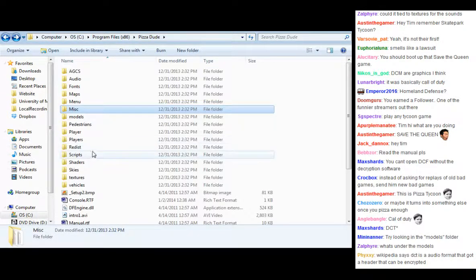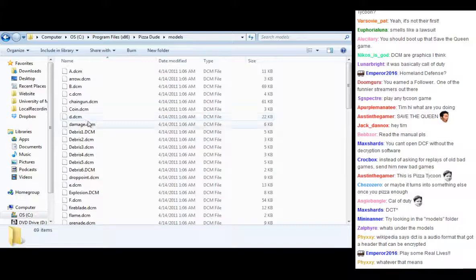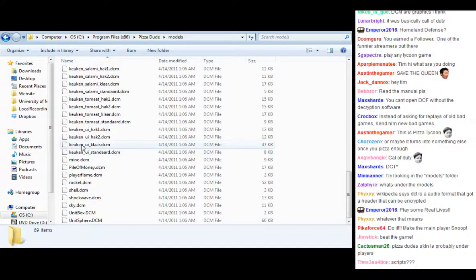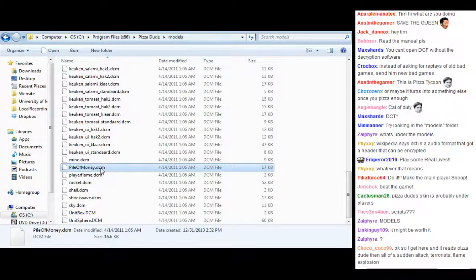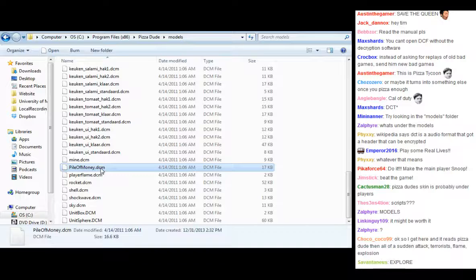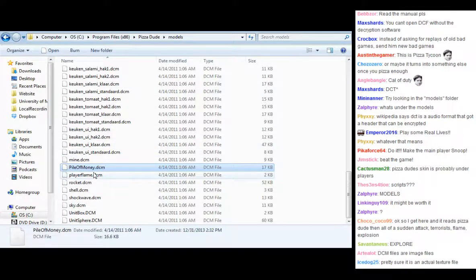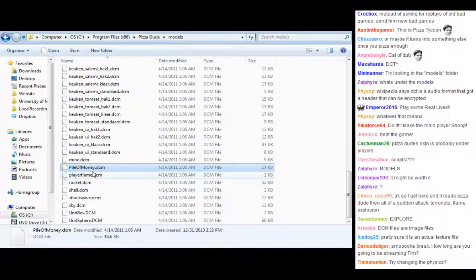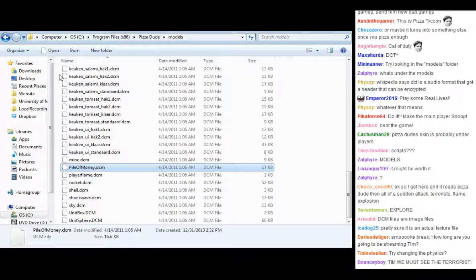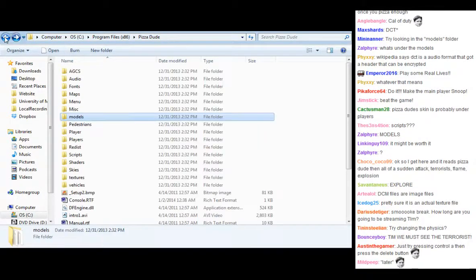What's under models? Nothing that interesting. Bunch of DCM things. You know, rockets, shockwaves, pile of money. Yeah, it's Pizza Dude, but it's all about terrorist characters and piles of monies. Or piles of money, mines, rockets, player flame, maybe I catch fire. Try changing the physics. I don't know if I can.